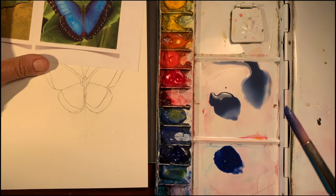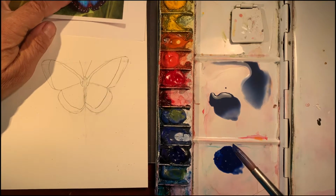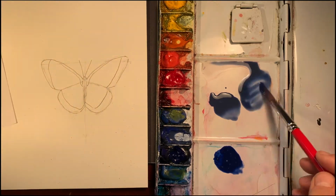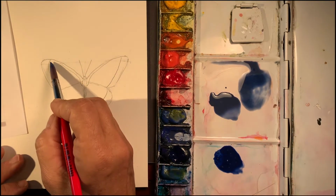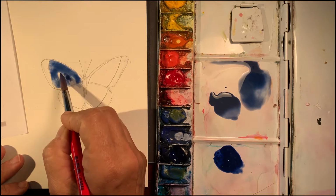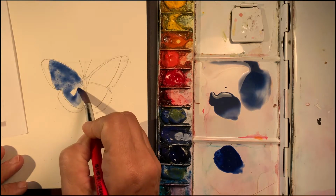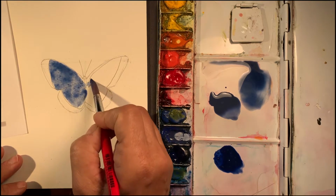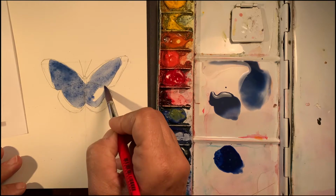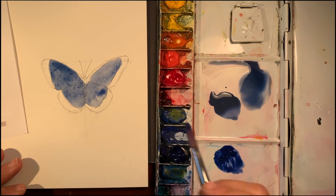I'm going to paint in all the light blue area. Oops, let me show you. All this light blue area. Okay? So I'm going to take my brush and I'm going to just paint this all in. And when it's still shiny and wet, I'm going to drop in some dark blue and we'll see what happens. It's called bleed. So let me get some dark blue.